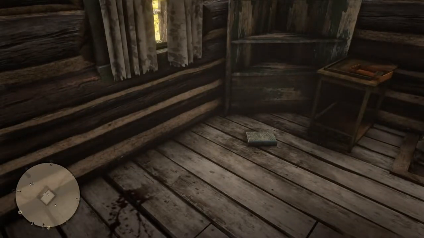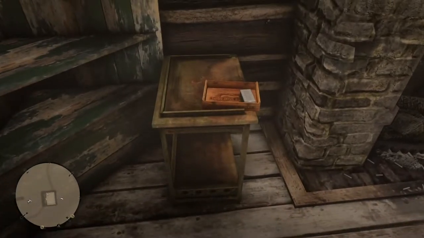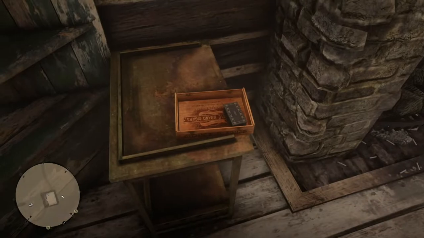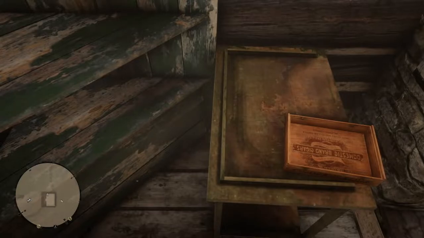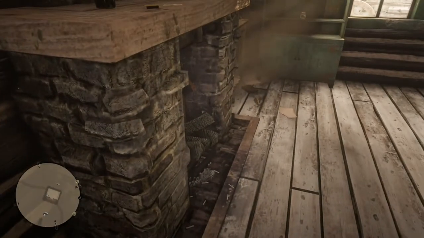But what you want to do is, when you start searching the cabin, come over here and you'll see this jewelry box and you take it. Now, again, I got the gold jointed bracelet, but I had to reload multiple times. You do get a gold form of jewelry.